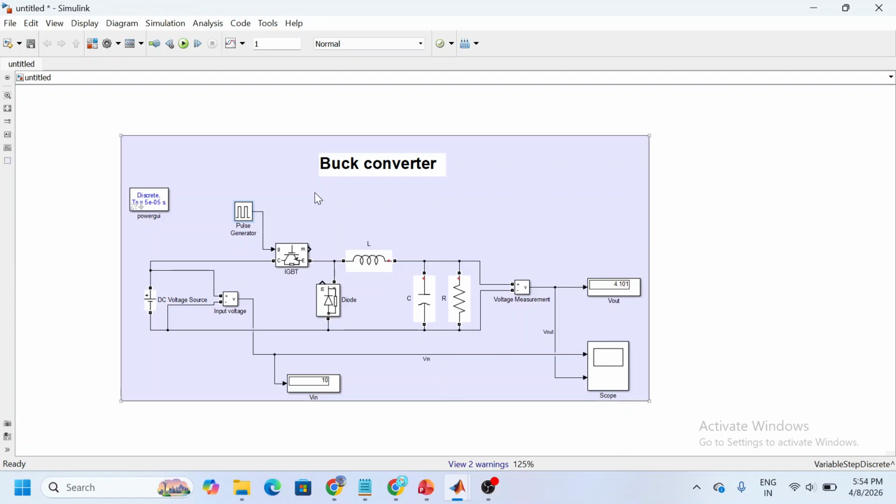So now we have completed the buck converter. We have also obtained multiple values at the output side and the input side. So we can build the buck converter using the MATLAB Simulink library. If you have any doubts in the buck converter, you can ask, or else we will move to the next concept, that is boost converters.